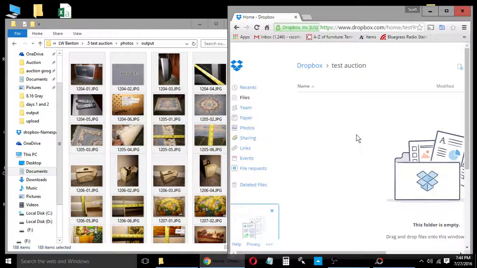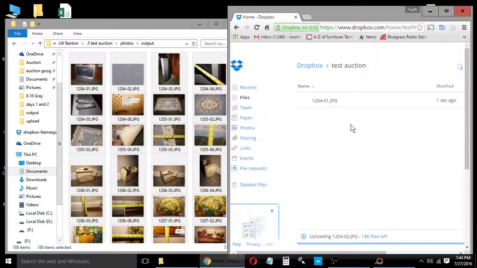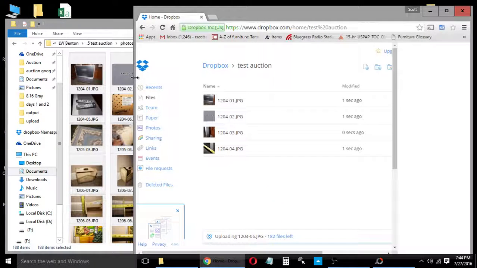And let go. Now, what's happening in the background, and I'll show you where you can see it happen in just a moment, is that all these pictures that are in this folder on your computer are being dragged over to the new folder that you just set up in the cloud in your Dropbox account. I want to make this bigger so that we can see it again.